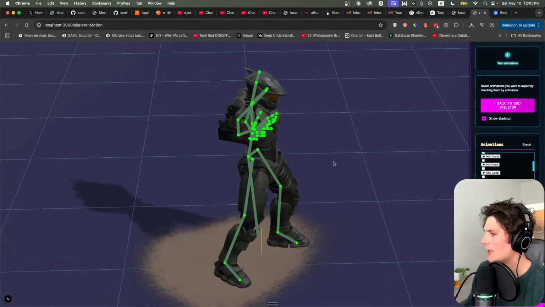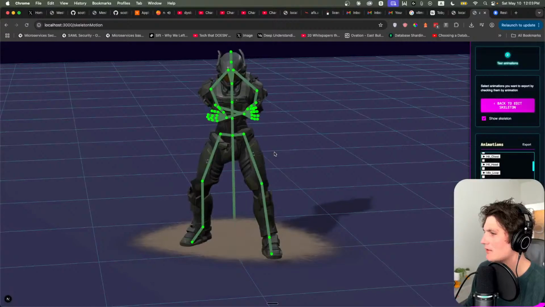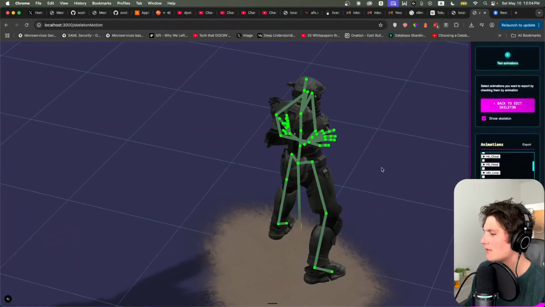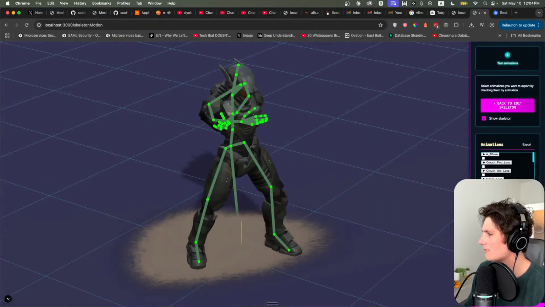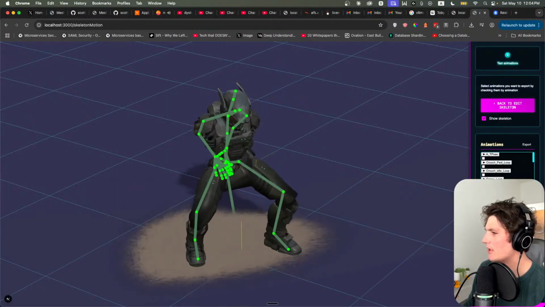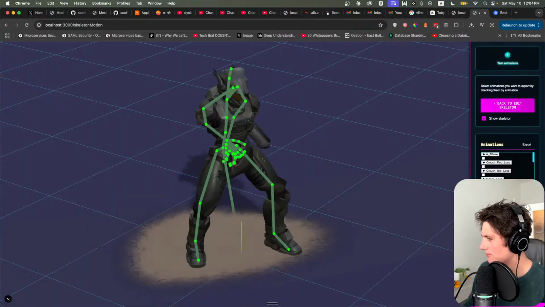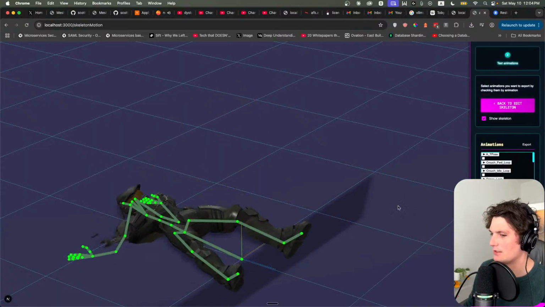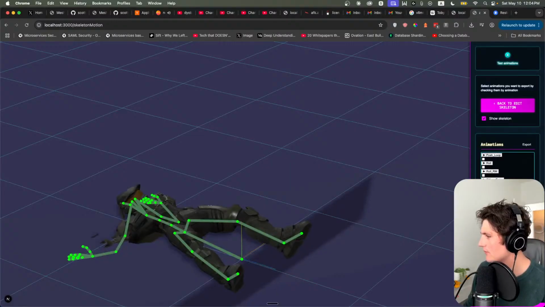I wonder if we can do something with the hands. But yeah, this will be the initial thing we'll have for skeletons. So I'm going to select one and export it, just to make sure that's working.